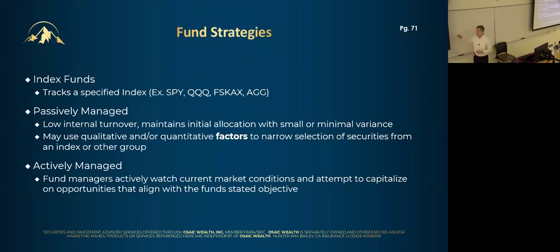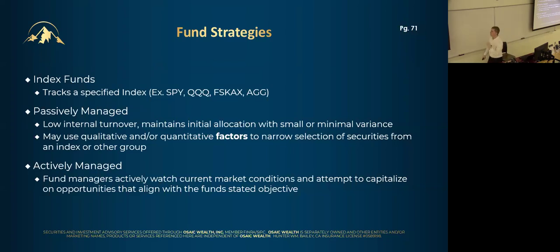So for the most part, these actively managed funds can do mostly what they'd like to, but usually it falls within a stated objective. They state initially, this is what this fund is for. This is our capital appreciation fund or our growth fund, or maybe it's our income fund. So they're going to follow the stated objective that they said they were going to follow, and they're going to try and pick things that fit within that and best serve their shareholders following that objective.